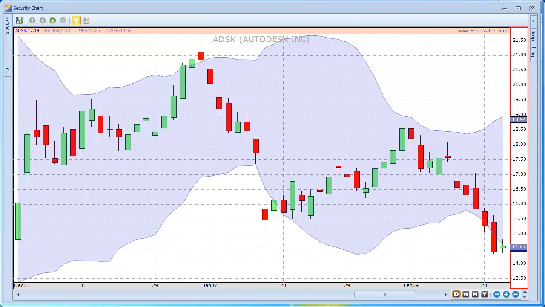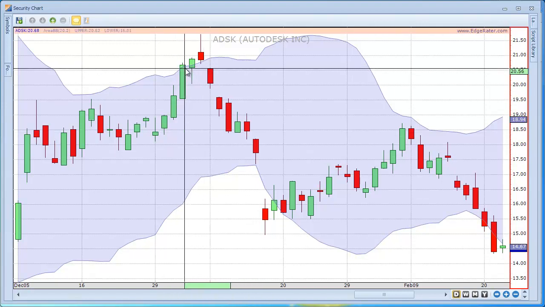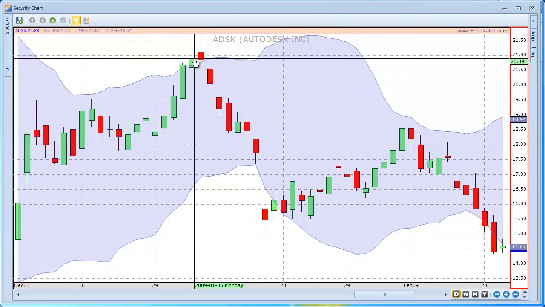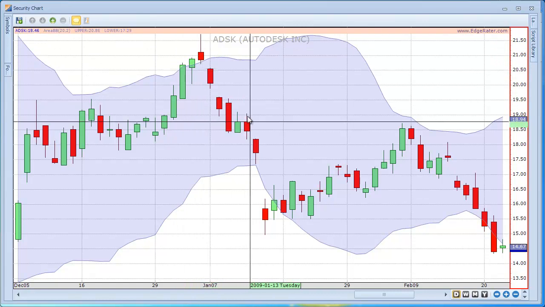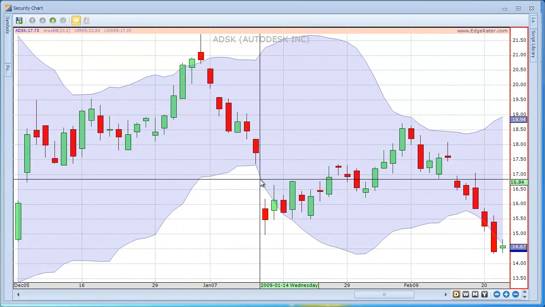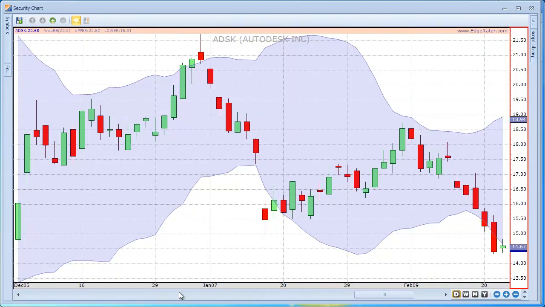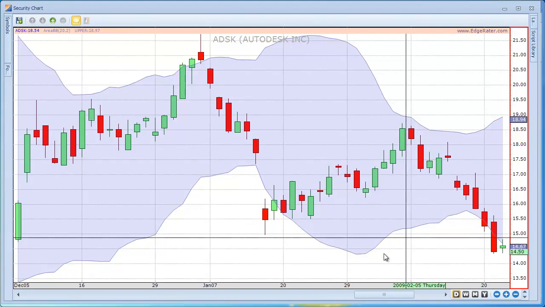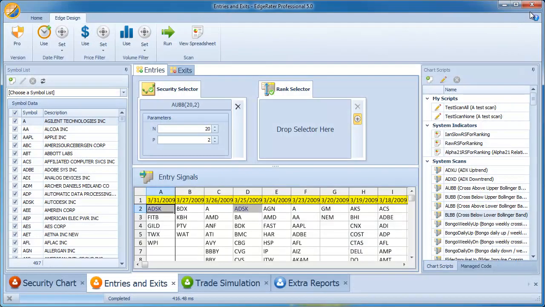Now in the previous video on entries and exits I talked about putting a trading system together to test that looks at stocks that cross over their upper Bollinger Band, as can be seen in the area here, going short and then covering when they cross below the lower Bollinger Band down here. In the entry and exit video you saw how to put together scans to detect those two conditions, and in this video we're going to talk about trade simulation and tying that all in to create a trading system.